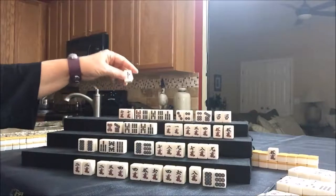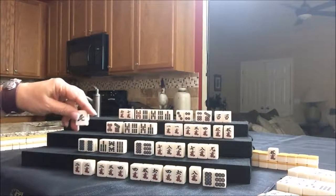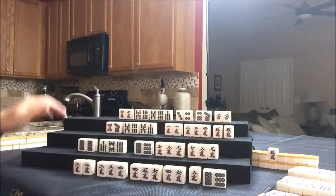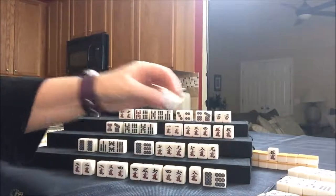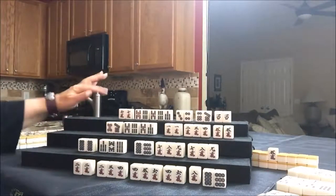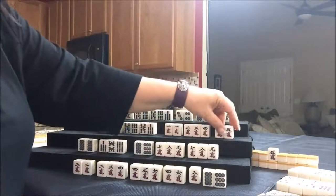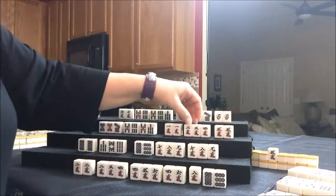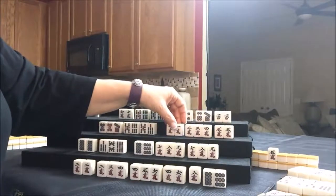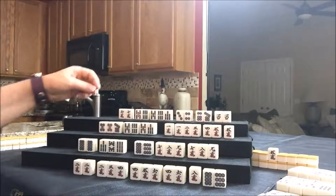Let's draw for North. Red dragon. That's been thrown 3 times now. Let's draw for East. North. North has been thrown twice. We'll discard that. Let's draw for South. West. North has good discards. Let's draw for West. 5 dot. Oh boy. Okay. Pair fives. 2, 3, 4. I suppose they could do a 1, 2, 3 and a 4, 5, 6 if they get a 6 crack.